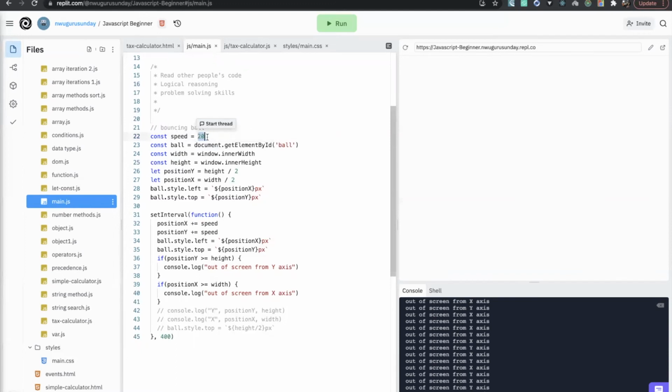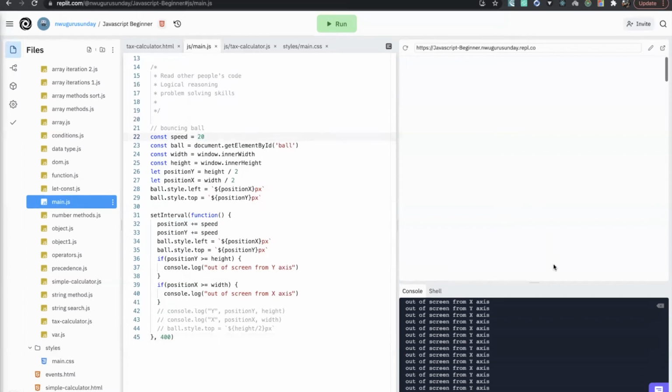So because we are adding 20 at every 400 milliseconds, this is a positive number. We know logically, if we add a negative number to a positive number, it will go reverse. So that is thinking logically now.